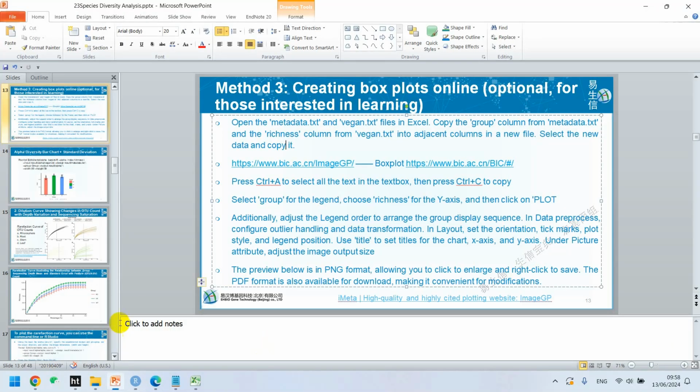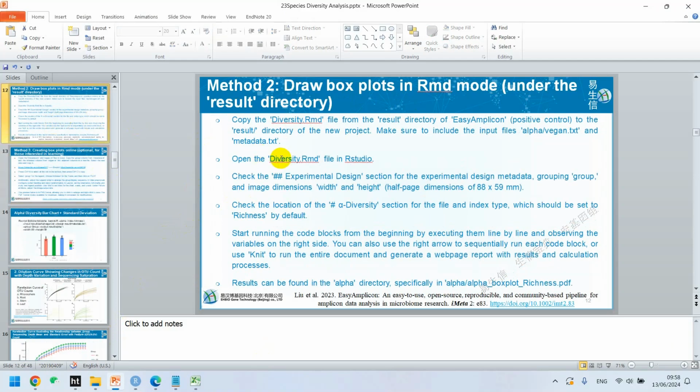Here we can see in detail how you can use the diversity RMD file. When you open this file in your working directory with RStudio, you just start running the code blocks from the beginning, executing them line by line and observing the variables on the right side. You can also use the right arrow to sequentially run each code block, or use knit to run the entire code.